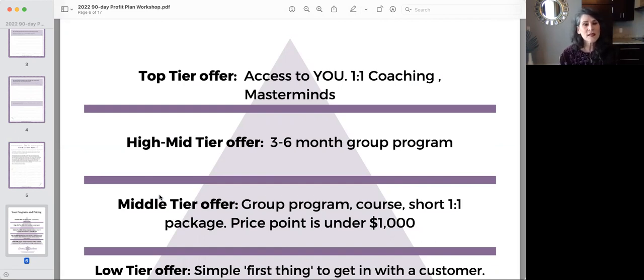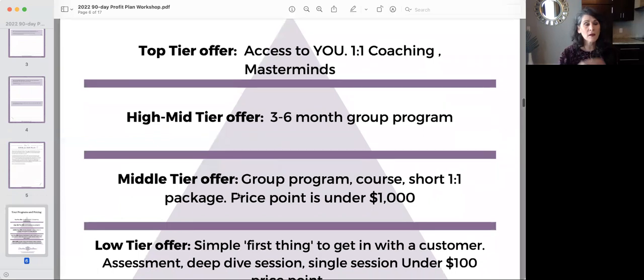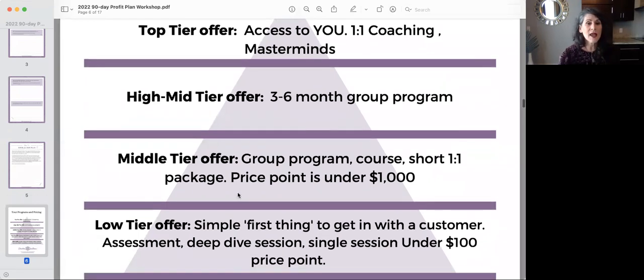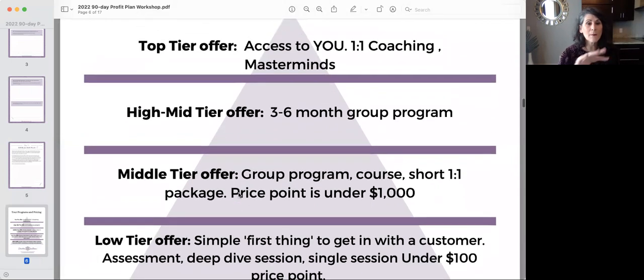And here's what I teach inside of Activate Abundance. We want to focus on two core main offers, just two. You only need two core main offers in order to hit six figures. And when you keep it simple to two core main offers, it allows you to be really clear, really focused, and makes it feel really simple to match the offer that is going to fit the client the best. Okay, so this is a little pyramid, and typically we have different offers.